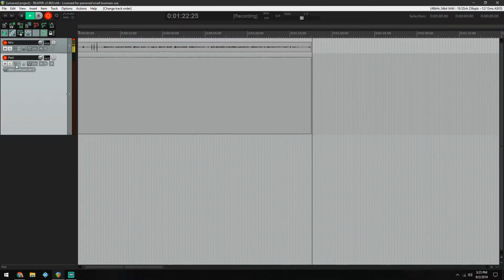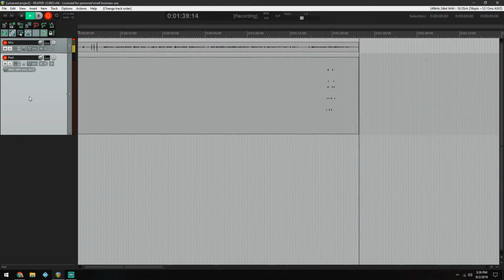So here we go. The first thing I want to do is add a keyboard sound. Now, if I play my keyboard controller right now, you'll see a little red bar going up right there on the channel. That's just detecting MIDI input from my keyboard controller, which is a super cheap Akai MPK Mini. It's nothing spectacular, and you can see it recorded some MIDI notes here, but because there's no actual instrument being played on this channel, you didn't hear anything.